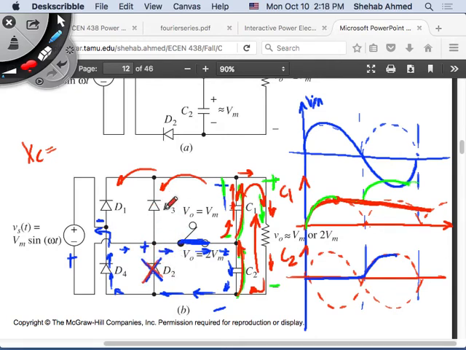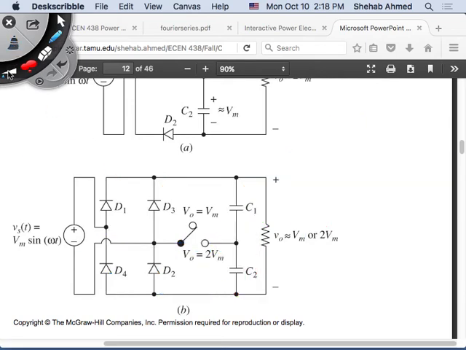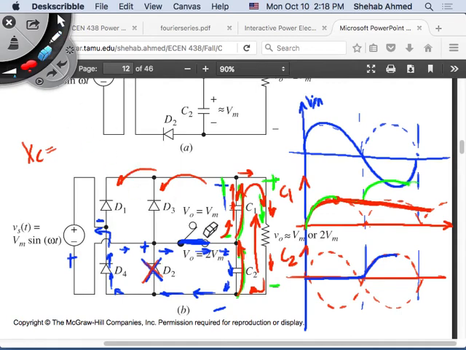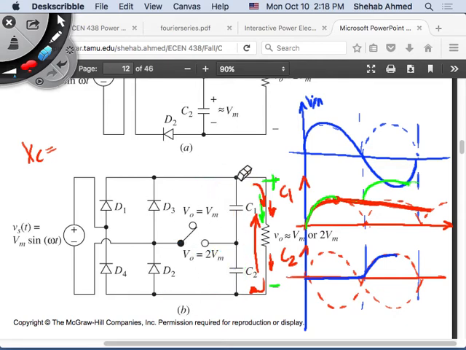Did we even talk about D3? D2, we said initially there was some transient funky stuff happening with it, and then as soon as I charge C2, D2 will never conduct. As soon as this is charged and this switch is closed, then this is a positive voltage, this is a negative voltage. This will never conduct again. It only conducts in a transient. So simulated, it will never conduct. And how about the top one?